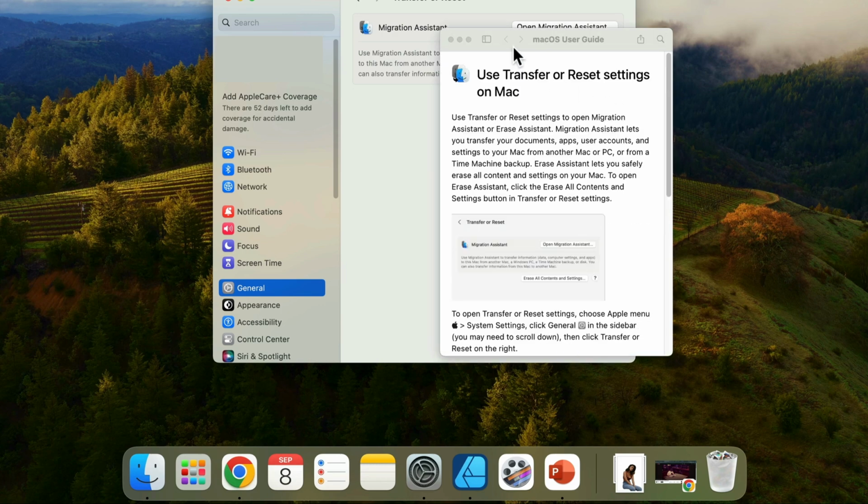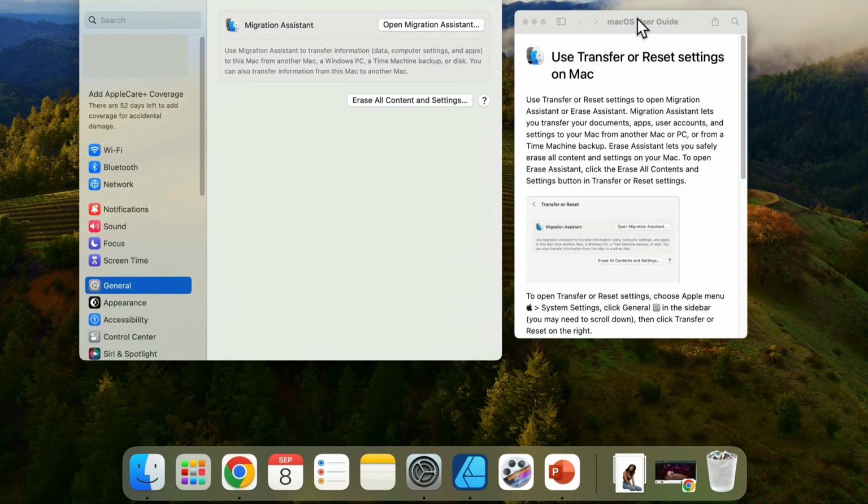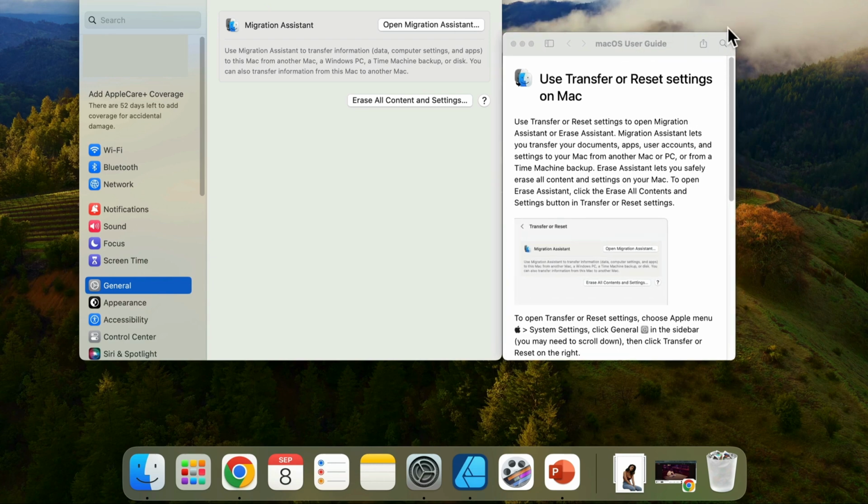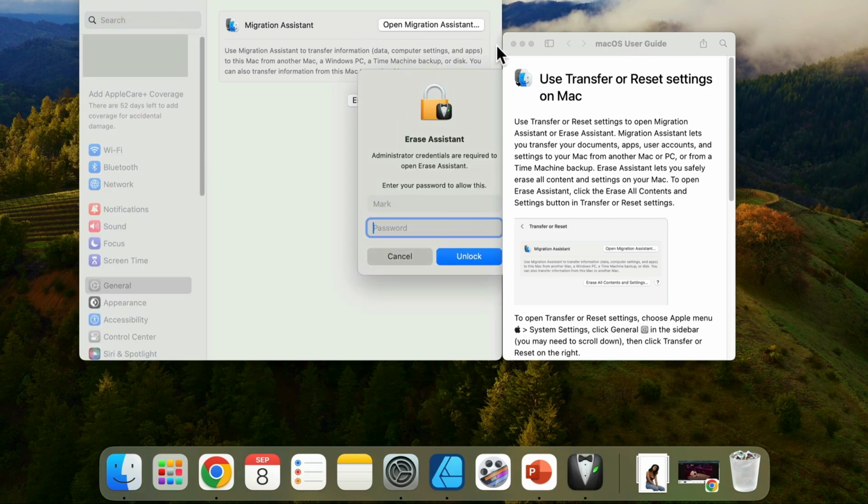Be warned, before you do that, you should back up important files, keep everything you want to keep, because after the process is completed, you cannot access any of your files, any of your saves, any of your pictures that you store locally on the Mac. So be sure you use iCloud. You send everything out there to iCloud or any other cloud storage service or external devices, and then you can click on that.